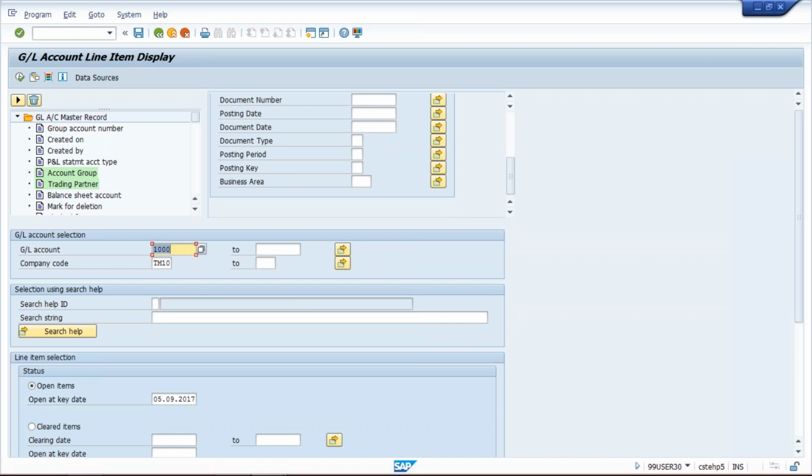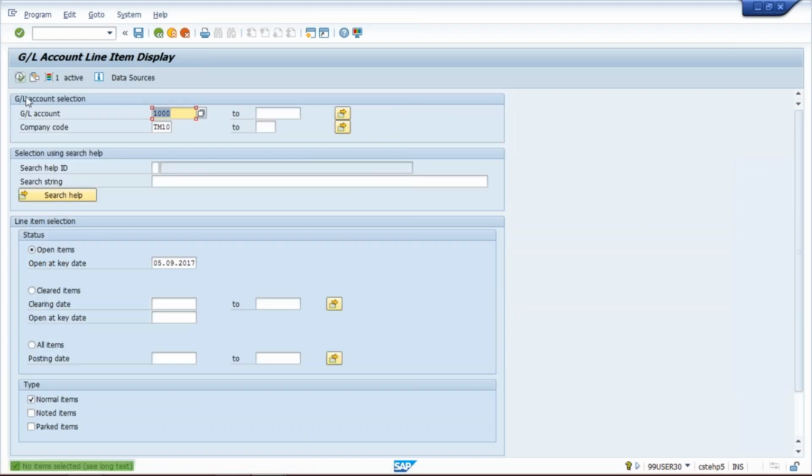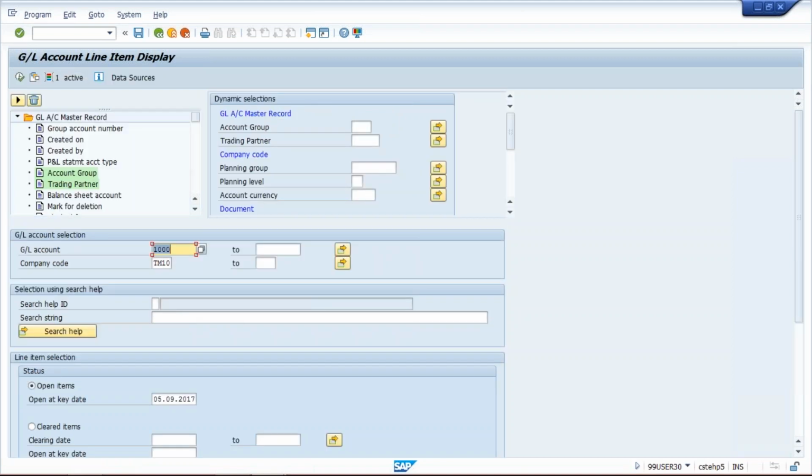Like business area, let's suppose that field was not appearing, still you can apply a search here. You want to see the documents posted for the manufacturing business area, so I've given manufacturing business area and then click on execute. Nothing is appearing here, it means none of the items got posted for the manufacturing business area. That is the use. That is going to increase your selection criteria, that's it.